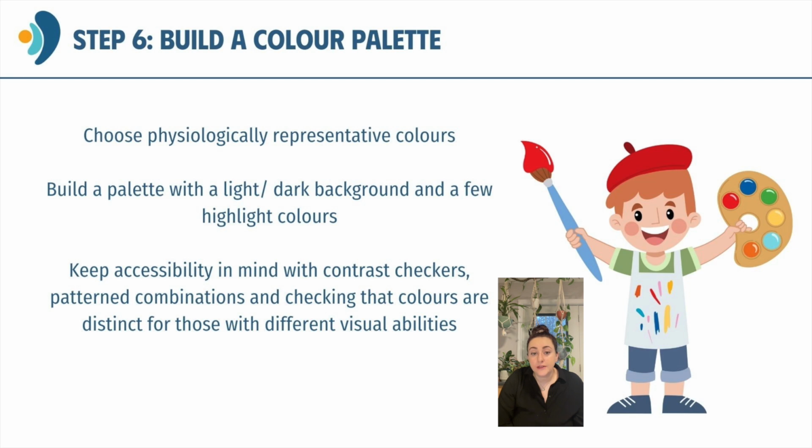Another important thing to consider is perhaps incorporating color patterns on top of colors. So what I mean by that is if perhaps you're showing a bar graph of different information and you have two different colored bars that are consistent throughout, consider adding a pattern on top of those bars. What this allows you to do is then if someone is able to only visualize some colors, or if someone, let's say, prints out this illustration or visual on a black and white printer, it can allow them to understand that difference and consistency independent of just color.